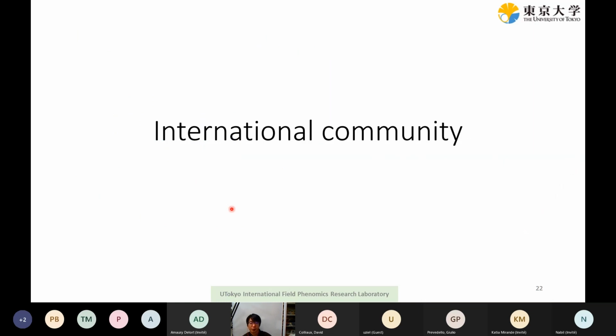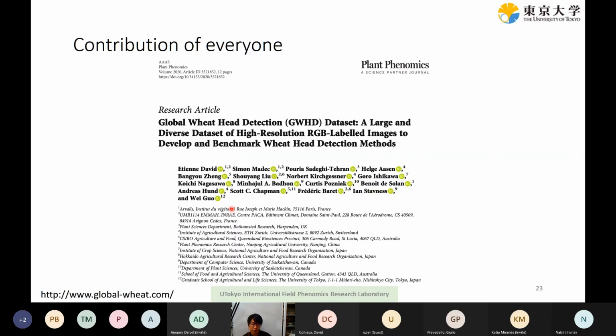Actually, this is a collaborative work with French collaborators. So the paper is here. Basically, every researcher in their institute needs to prepare some data for their own task, right? But they do not want to prepare a lot. And if you only prepare data from your own field, that's non-diverse data.